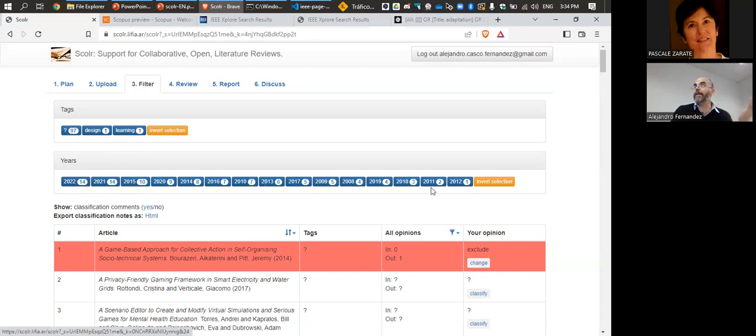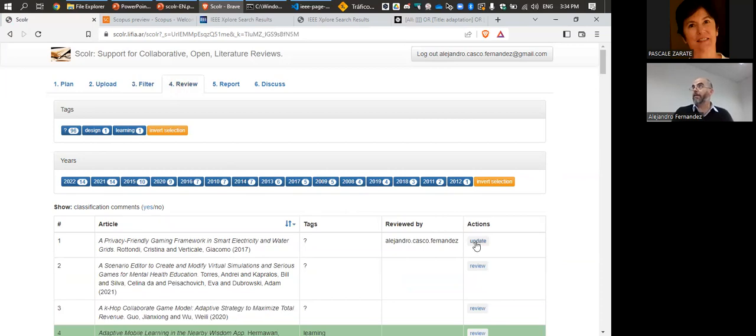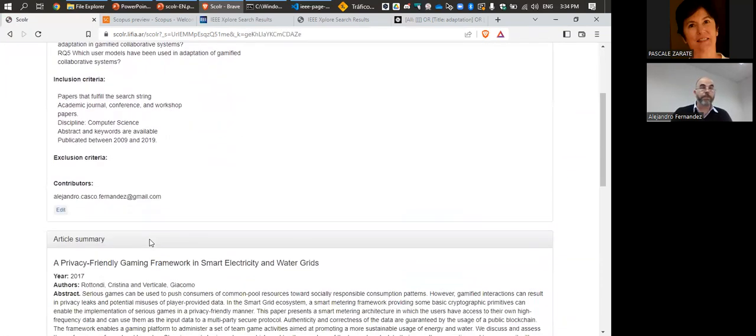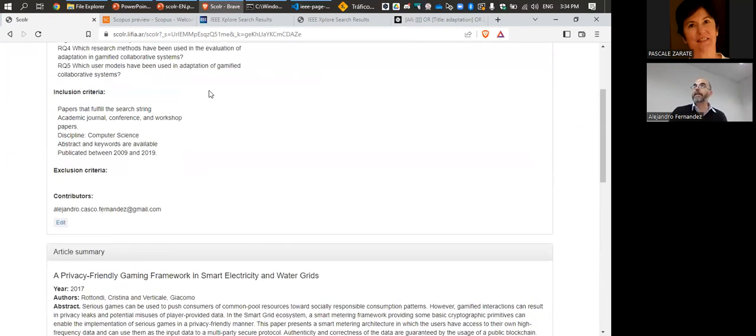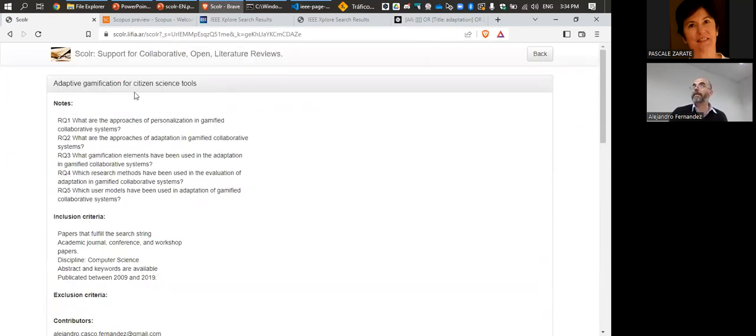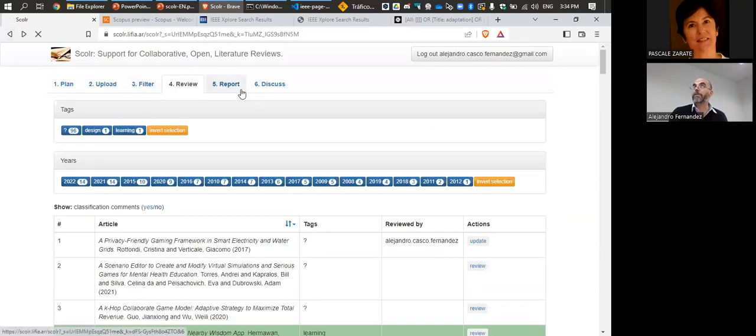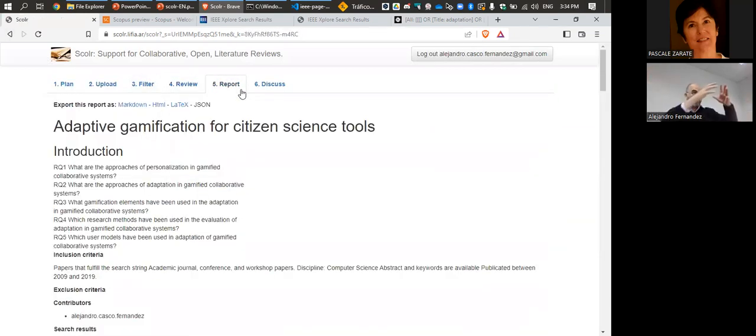Then it already makes the analysis of how publications were distributed over the different years. And then with the review dimensions, it helps the reviewers focus on specific things to look for in the papers. And at the end, it summarizes all of that. It provides all of that in a report template that you can continue working with in another tool.